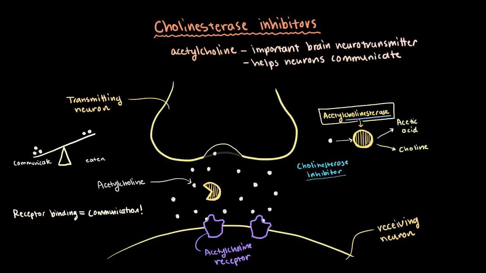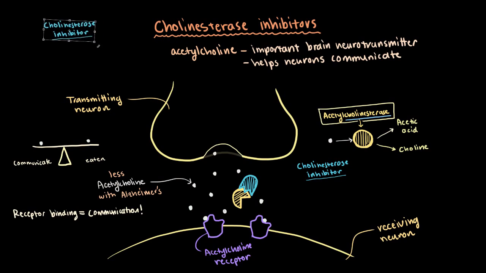Now patients with Alzheimer's disease already have decreased levels of dots in the first place. So with Pac-Man there, they have even less. But if we inhibit Pac-Man, then we have less dots being eaten, and so we end up with more active acetylcholine. And by doing this, by stopping the enzyme that breaks down acetylcholine, we can help neurons communicate in people with Alzheimer's disease.